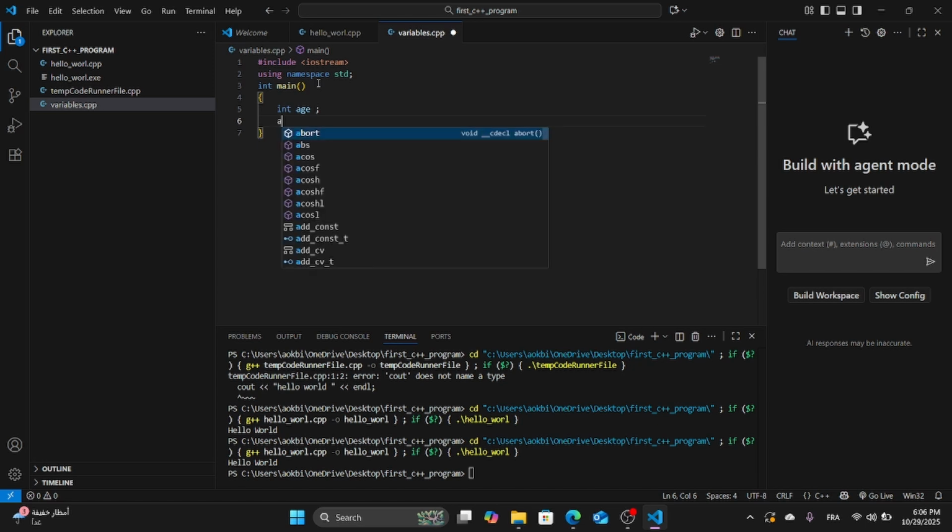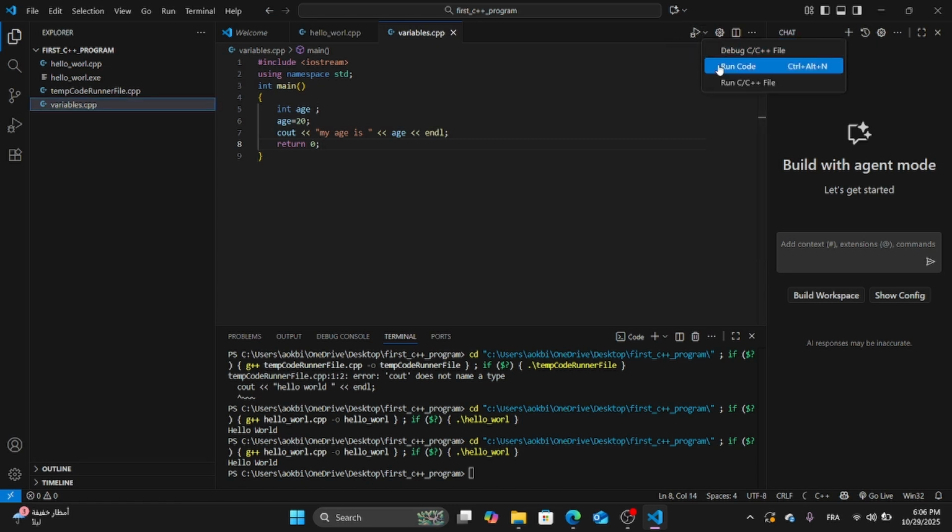Let's put age equal to 20. cout << "my age is " << age << endl; return 0. Let's save our file and build it and run it.